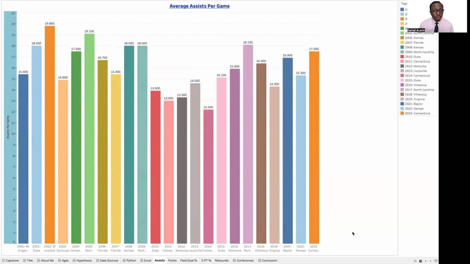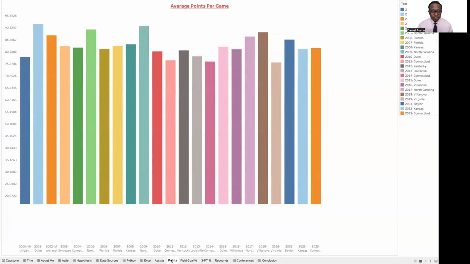As you can see here, the high and low is 19 and 12 respectively. Not too much of a difference. You can tell here that these are championship caliber teams, and they're going to pass the ball fairly well. Sometimes it's also dependent on the coach and the plays and the different schemes that they may be running as to whether or not passing the ball more often is part of their actual game plan.